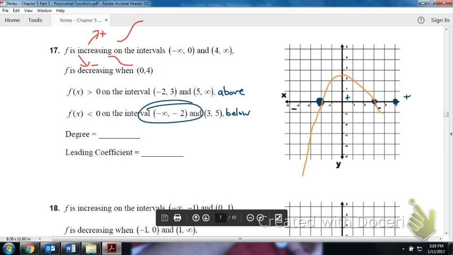And then from 4 to infinity, it says it's increasing again. So we're going to take right there, go through our x-intercept, and go up. And I forgot my arrow down there. So that's roughly what our sketch looks like. Now, obviously, this could be much more steep than this. It might be something as crazy as this.